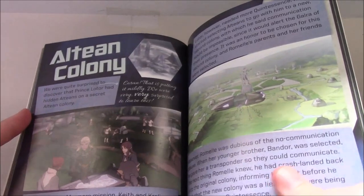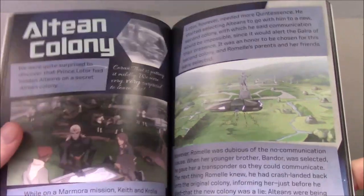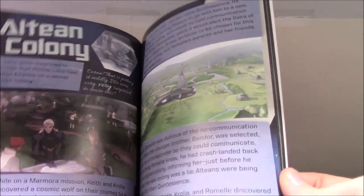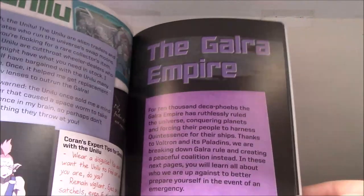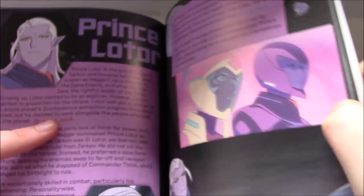Here's the Altean colony. I assume it's going to be involved in where the Alteans finally settle down again — those people will be referenced again. Unalu. The Galra Empire. Here's some stuff about Zarkon. A comment: 'My father always did right by Zarkon.' Here's Lotor — 'Or so he said,' by Keith.